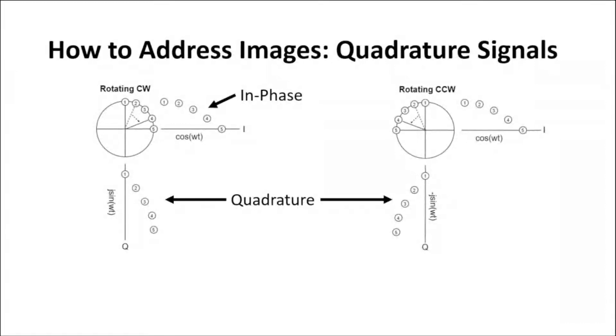So here we get into quadrature signals, which are simply two signals that are out of phase from each other by a quarter of a cycle. If we track both the horizontal and vertical positions, we'll see something like these here, where despite the rotation direction, the vertical position remains the same here, but the horizontal position below is mirrored. Because of this, the stationary vertical graphs are called the in-phase component, and then the bottom two are the quadrature components, because they are a quarter of a cycle out of phase with the in-phase one.